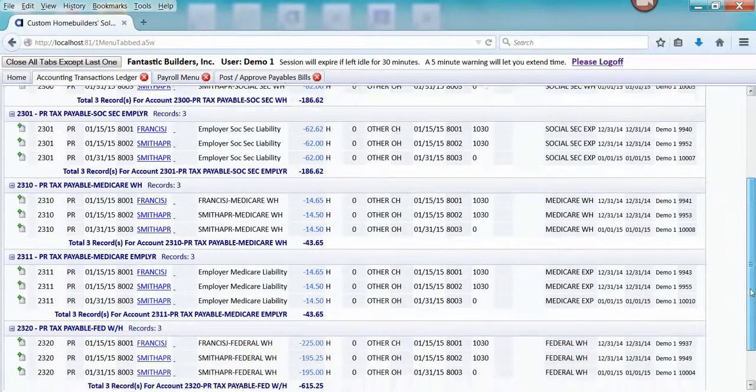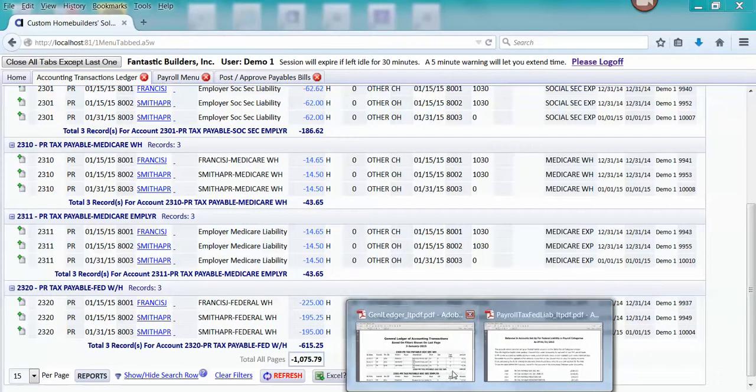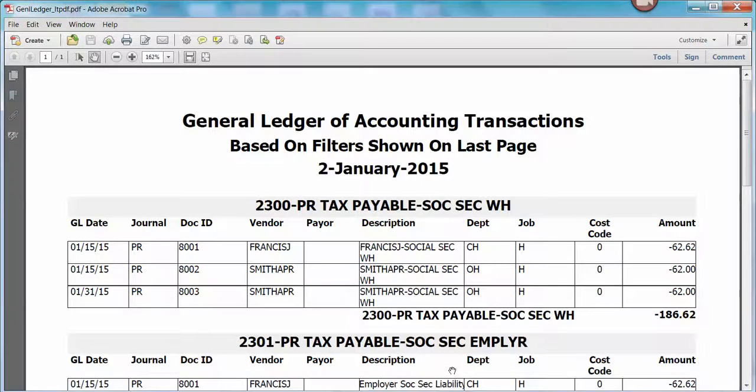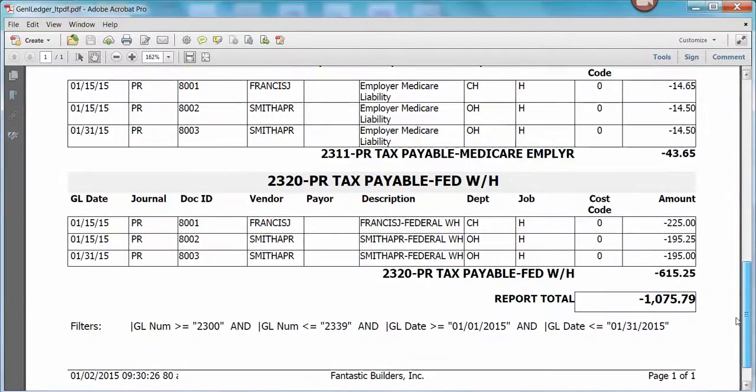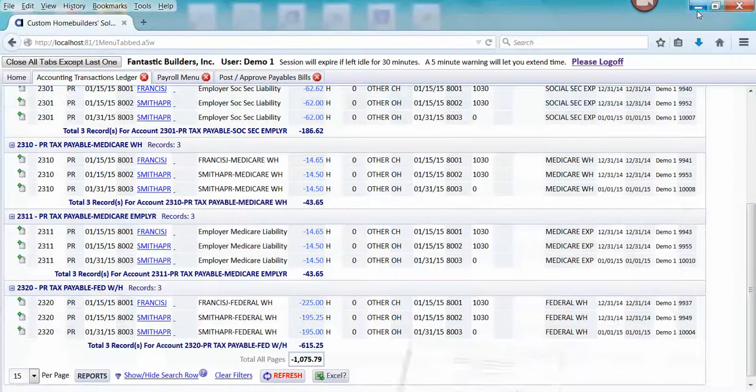Or if you're going to pay them yourself and they're not doing it for you, this should give you some numbers that you need to use. And I went ahead and printed a ledger of all of this just to minimize, so when I go to accounts payable I will have the information that I need for posting the payment.